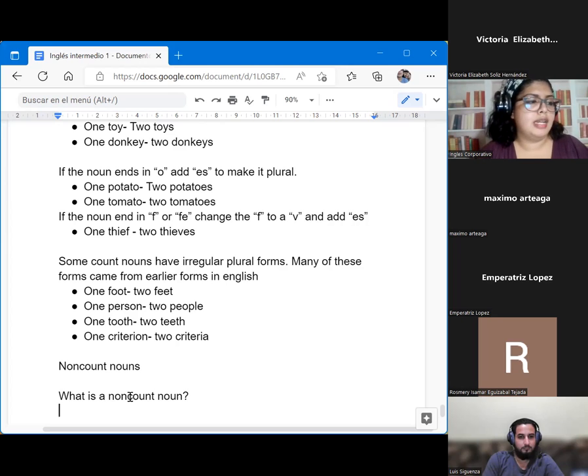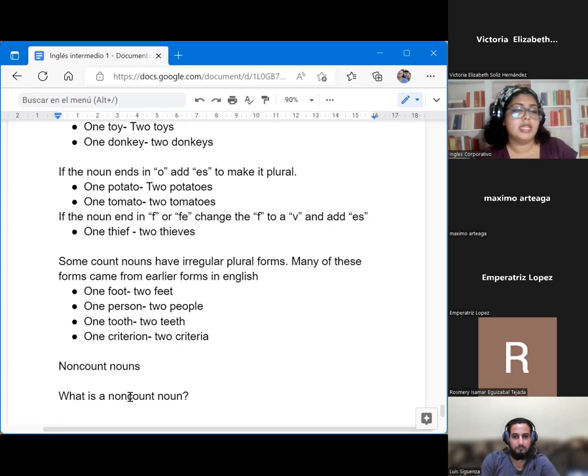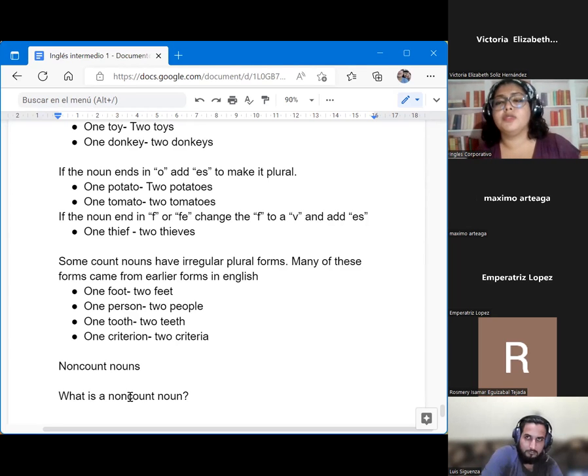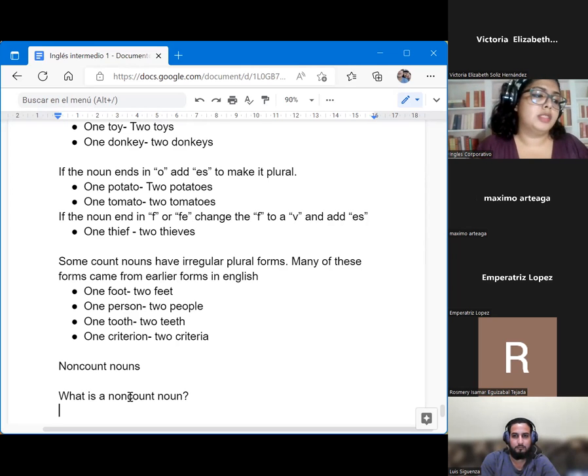And in this case, it says that non-count or uncountable nouns exist as masses or abstract quantities that cannot be counted. Tenemos estas palabras que son masas, ¿verdad? Que no pueden ser contadas. Or we can say that in this category we can talk about feelings or something imaginary or something that has another way to know how many or how much we have about that thing. Tenemos diferentes formas de medir las cosas, o en este caso no es algo físico, sino que tenemos diferentes formas de medición for those words.